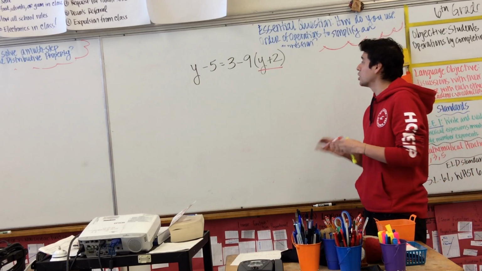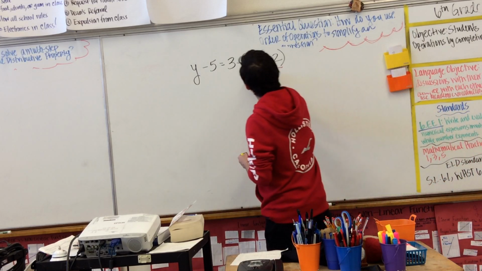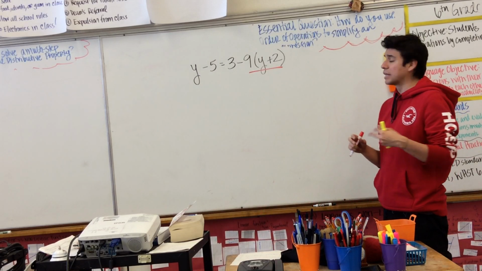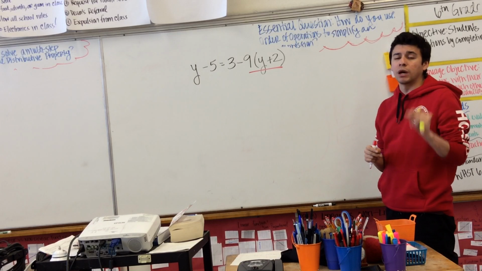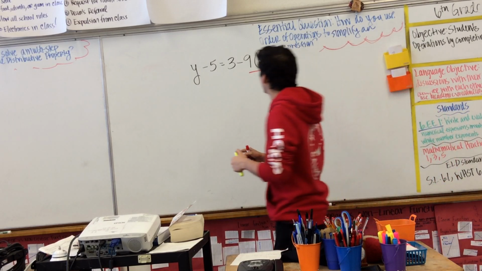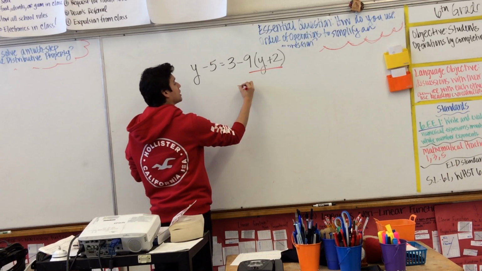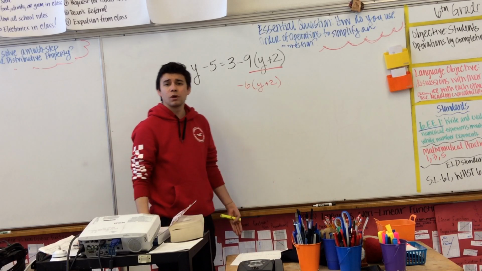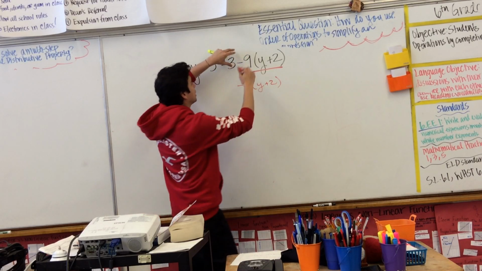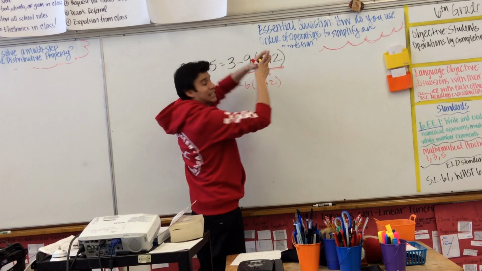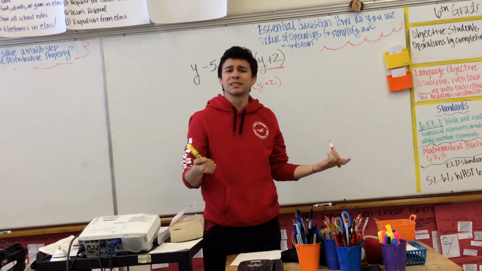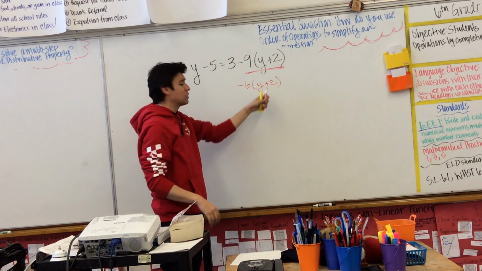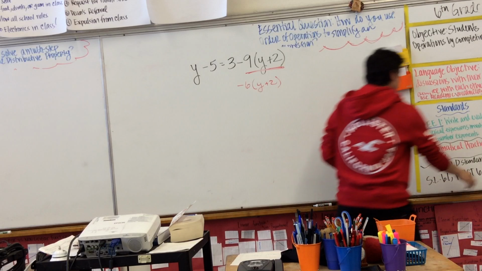But you also have to get the number in front of the parentheses. So you have to get this minus 9 as well. Okay, so you have to grab this whole thing. So that means I have to distribute. This is probably the worst mistake students make. Oh, 3 minus 9 is negative 6, y plus 2, and then I distribute. That's wrong. This 9 is literally attached to this parentheses. That's why I like highlighting the parentheses and the number in front. So this is attached to that. So you can't do this. Okay, so be careful with that.